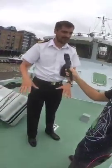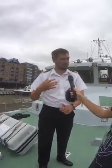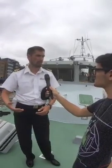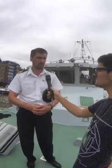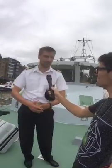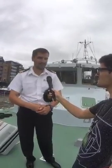And then right below us we've got a mess deck of 6. It's quite a cramped environment, but a little bit similar to some of the environments that people do actually have on ships. Although now, particularly with the modern bigger ships, so the Type 45 destroyers and the new carriers, the accommodation is much better than this. But for the students coming on board for 10 days at a time, it's not too bad. Got a couple of cabins for my ship's company and a cabin for myself, and that's pretty much it.